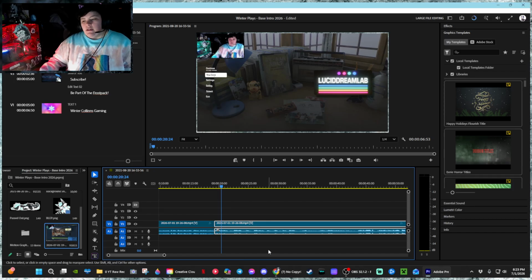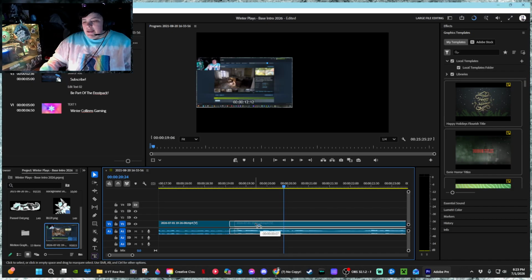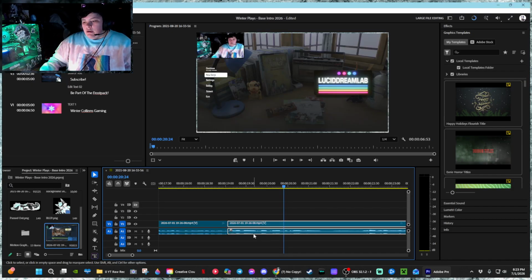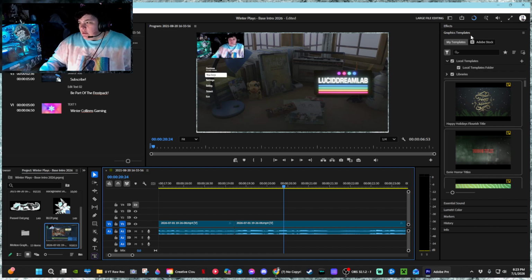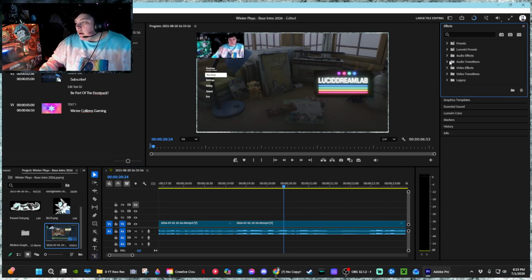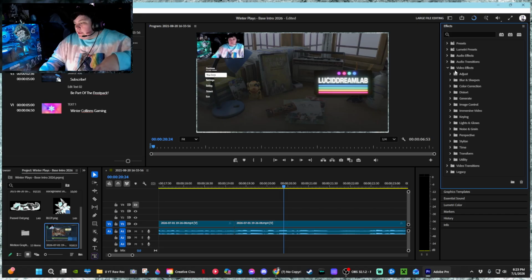See? Ta-da. If you wanted to, you can also merge it. So you can press effects, go to video effects, and let's say you want it to go like whoop, together.